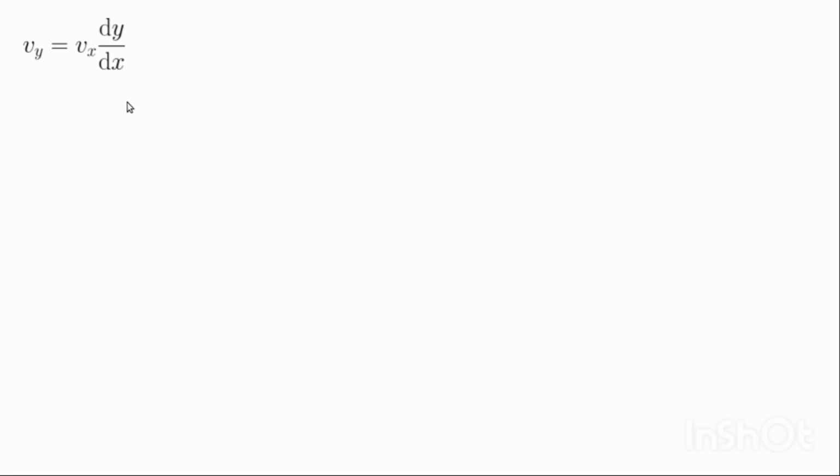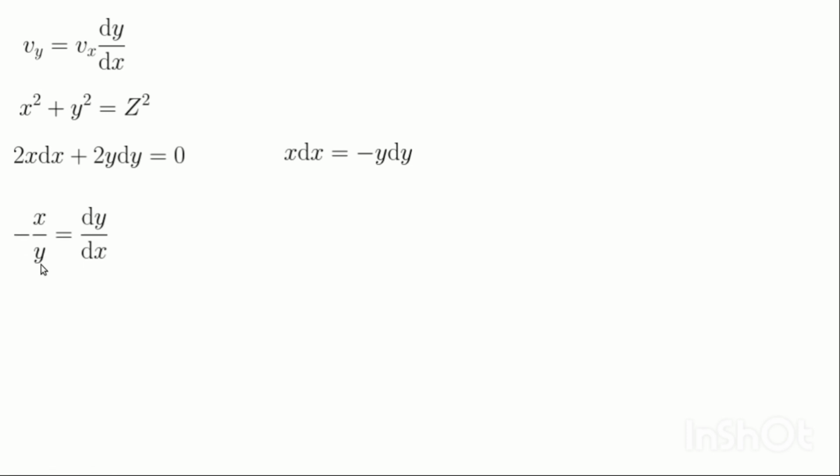Okay, so there is another thing we also need to know, because this dy/dx, we cannot just end here. We have to find a connection between this dy and dx in terms of parameters that are known. There's a connection between the x, the y, and the z, which gives us x squared plus y squared equal to z squared. So if we differentiate this expression, we have 2x dx plus 2y dy equal to 0, because this one is a constant, it doesn't change. So if we move this one to the other side, we have x dx equal to minus y dy. Now let's find dy/dx, and we have minus x all over y equal to dy/dx.